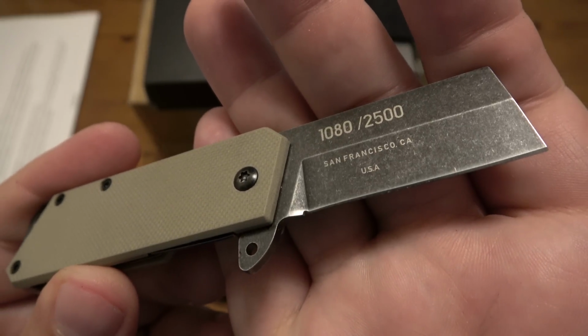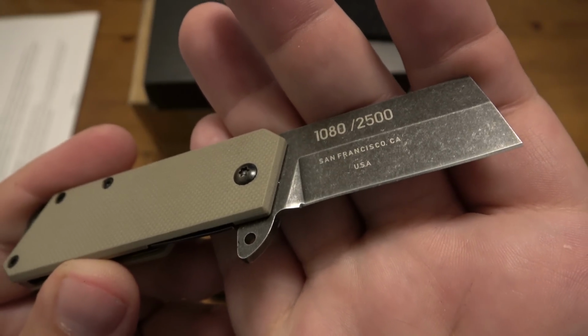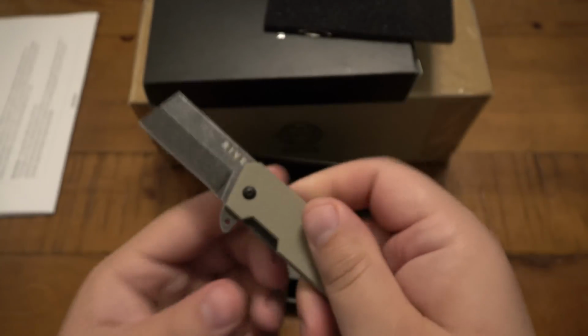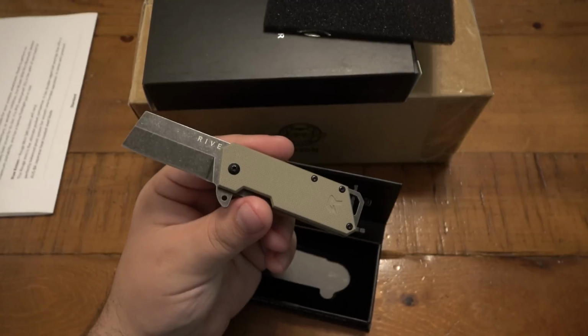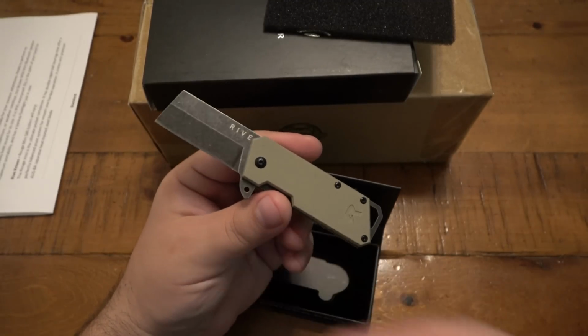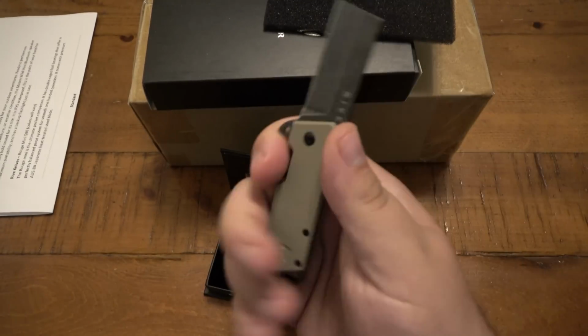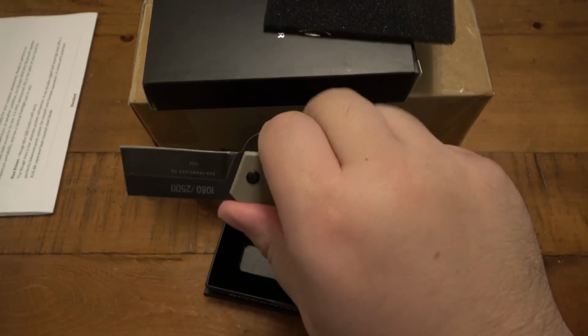All right, there's a little close-up of that blade. It is numbered, number 1080 out of 2500. It says San Francisco, California, USA. That would be cool if this was actually 100% American made. I don't know anything about the company, so we're gonna read about that in the paperwork in a minute here. But interesting little blade. I do like the blade profile here. It's just different. Small little knife.